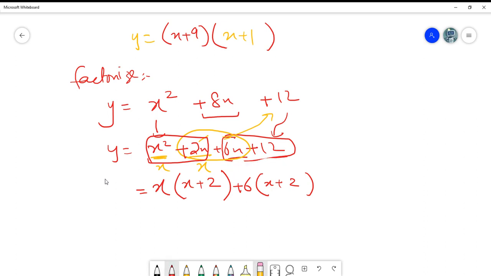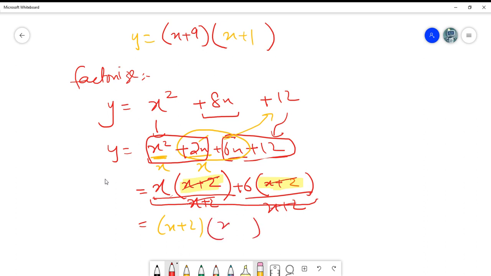Since the common part is now completed, look at the overall thing and see what is being repeated. As you can see, x plus 2 is being repeated. So I'll take that common, and I will then divide both the terms with x plus 2. I'm talking about this term and this term. Now these cancel out and we're left with x plus 6. Here you go. And the question is now complete.